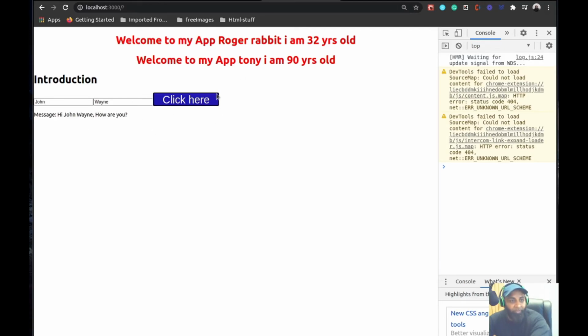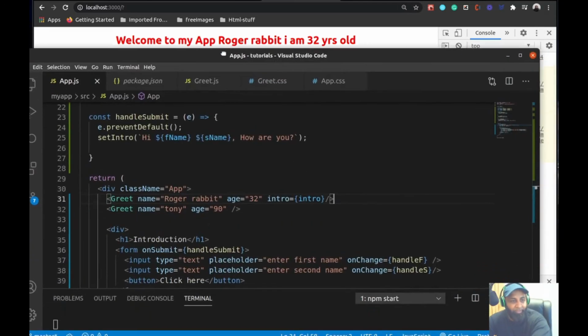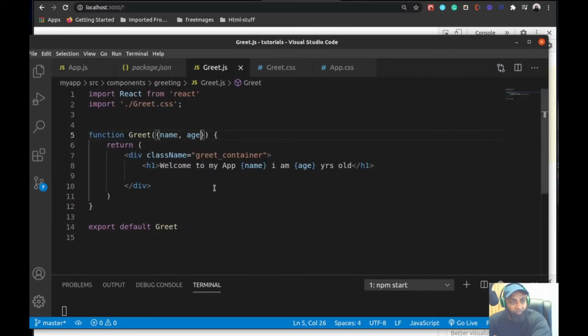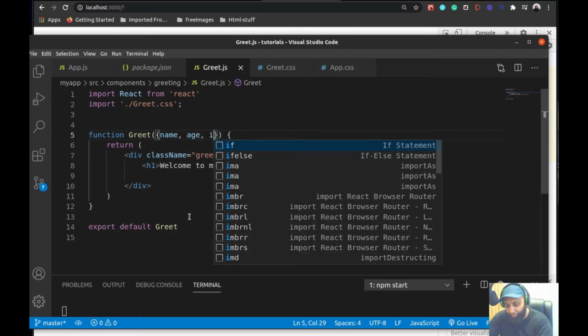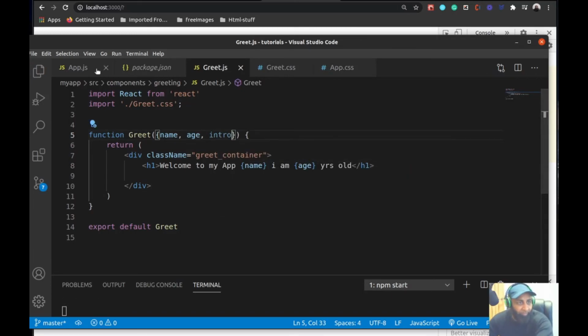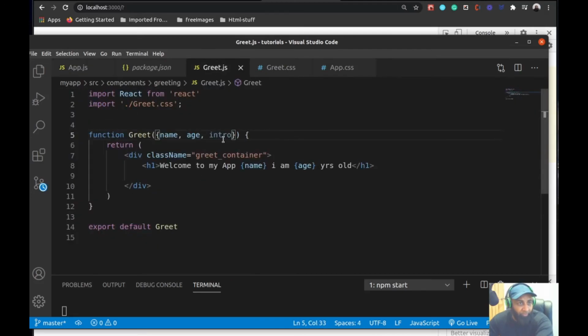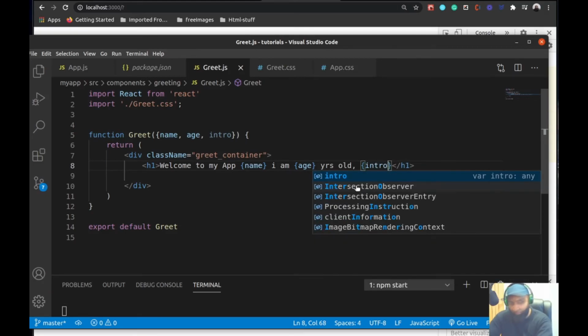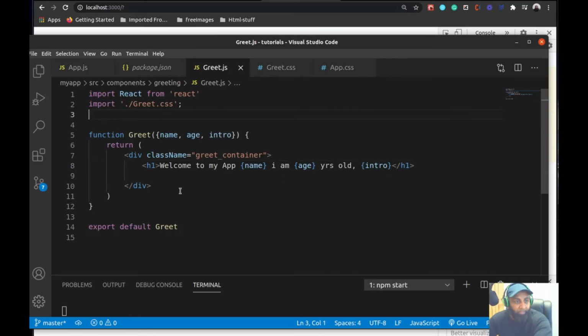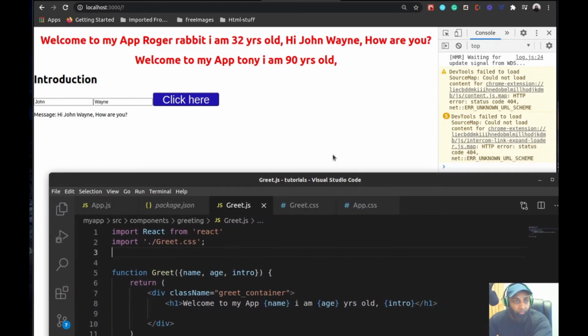Oh, it's not worked. Why hasn't it worked? Okay, silly me. Let's go into the Greek component and we need to destructure it. We call it intro. Let me just double check. Yes, we call it intro. So in Greek we need to destructure intro, and here we put a comma there, and then intro. Okay, there you are.